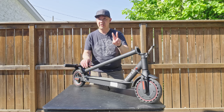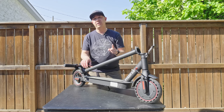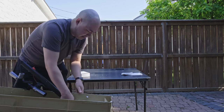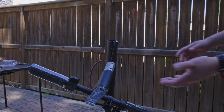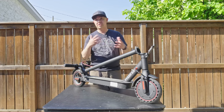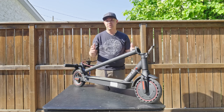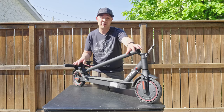I'm going to be doing two videos on the Gyrocopter's Flash 3.0 eScooter. The first video is an unboxing where I'll review the accessories, talk about how to put it together since it comes disassembled, and highlight some of the features and functions. I'll also share my initial impressions of riding it. The second video will be about my full riding experience using the Flash 3.0 eScooter.